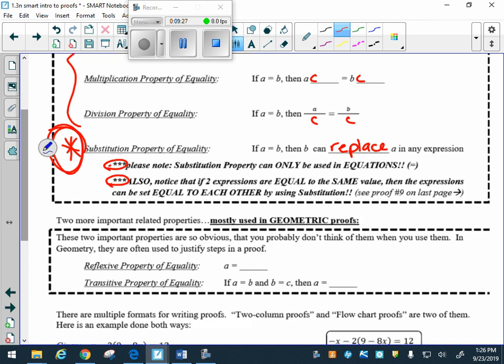You can't substitute into like a sentence. You can't say like angle A and angle B are vertical angles, and then have a statement that says, well, angle B equals angle C. So then take the sentence and say angle A and angle C are vertical angles. You can't do that. You can't take B out and put C in because you know B is equal to C and replace it in a sentence. It does not work. It only works in equations, okay? So keep that in mind. I'm going to keep saying it.